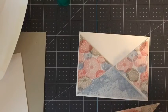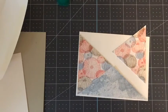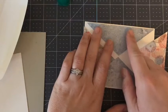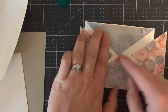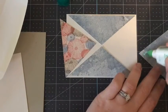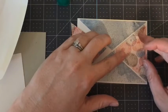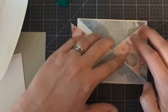Okay, a little bit here. Can't really see what I'm doing there. All right. So again, I'm just lining it up and centering it from the corner to the corner, giving it a little bit of a border there. Okay, and tip to tip, you'll see those points in the middle there should line up too. Okay, then we'll flip this over. I'll put a little bit of glue. Okay, and again, you should have a little bit of that white peeking out in between the DSP there.